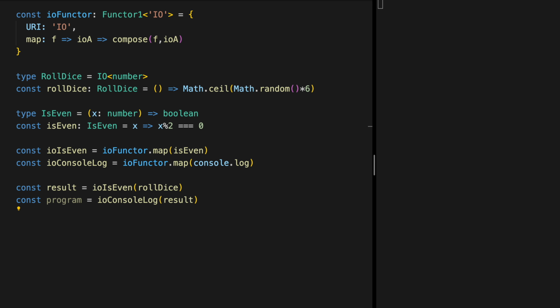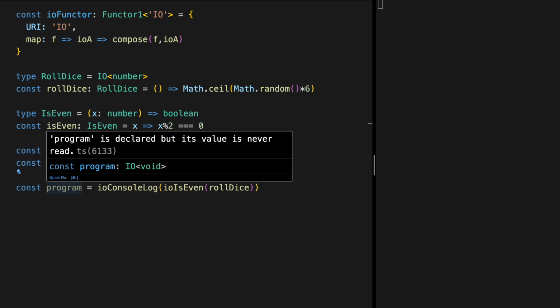To make this easier, let's make this inline. Let me cut this part and put this inside, and let's get rid of this part. If you look at the type of program, it is now I/O of void because console.log returns void.